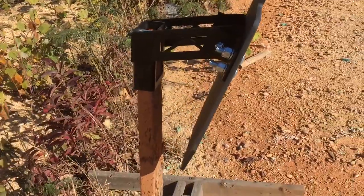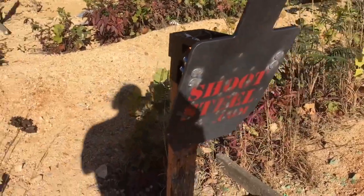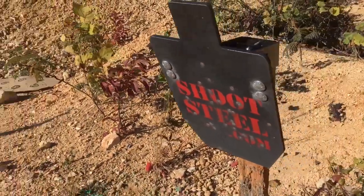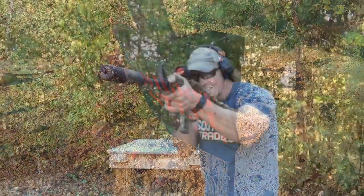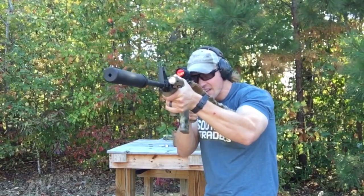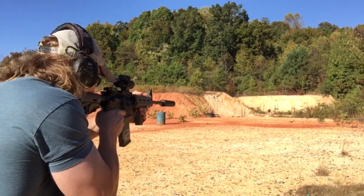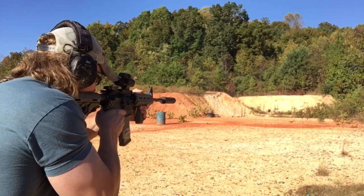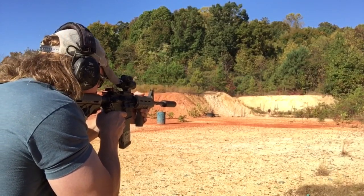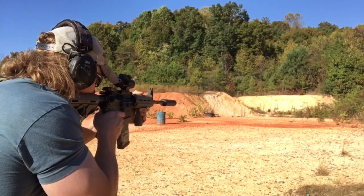This is an angled rifle target from ShootSteel, and you guys know I love all their stuff. This is the short range rifle target. You see it's angled down and it doesn't ping very loud, and it also doesn't move around, but you can shoot it close — so that's the trade-off. Now perhaps you can see the target in this shot; it's kind of in the middle of the frame back there against the berm, and in this final shot coming up it's all the way on the left side.